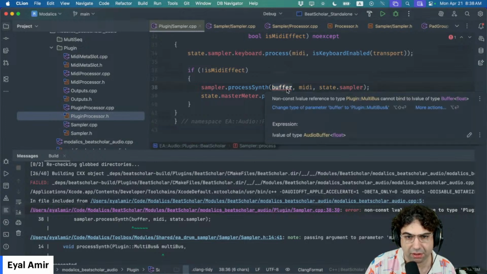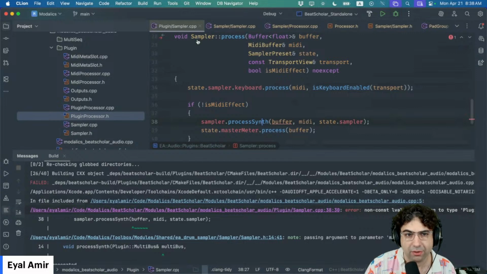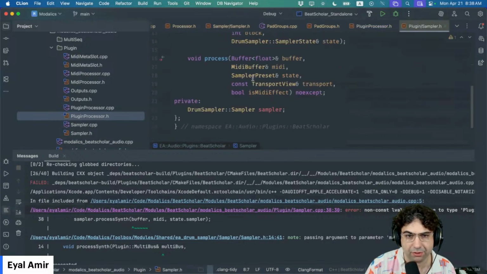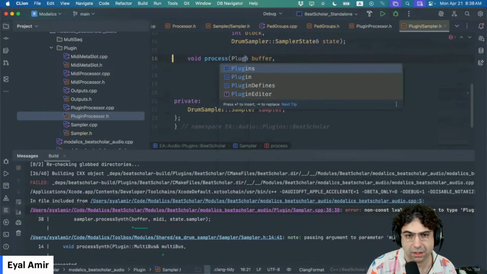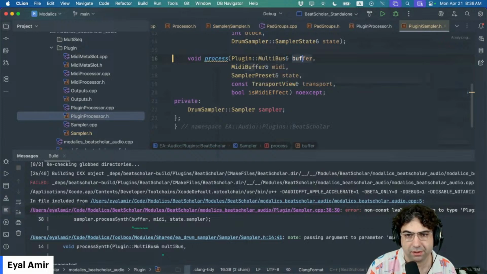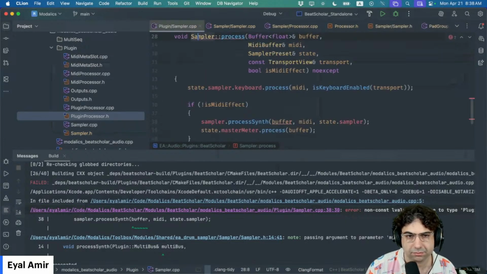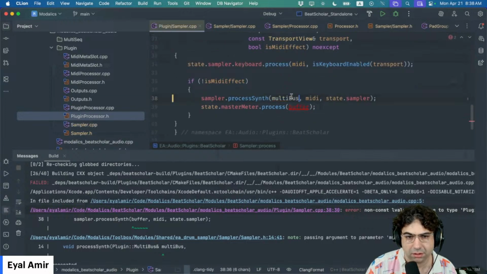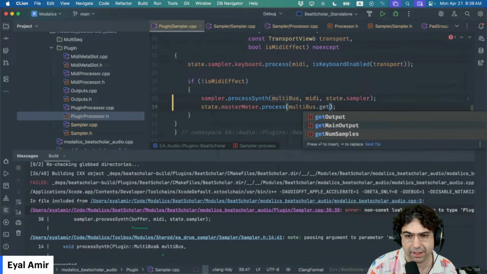Process synth, good. So now the plugin, is this the plugin? No, this is still the sampler. So the sampler again should take a plugin multibus. Okay, so the master meter can just take, now we have, multibus get main output.